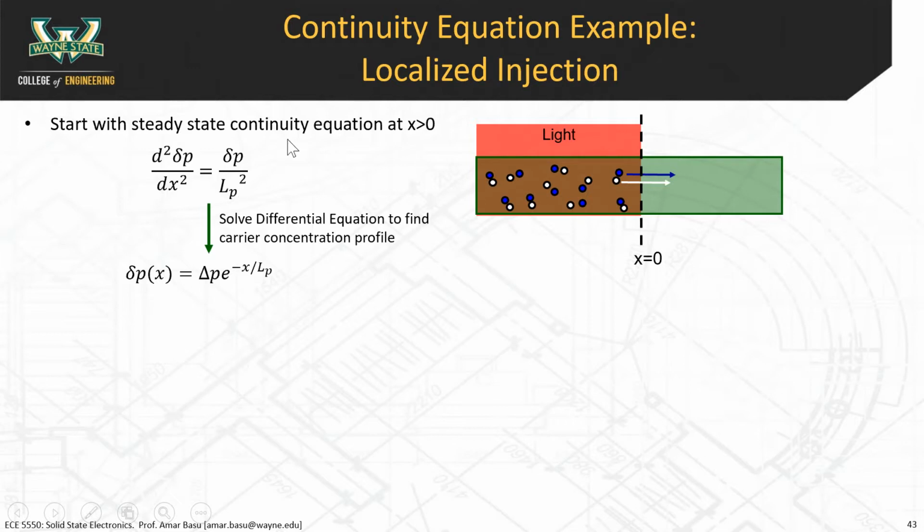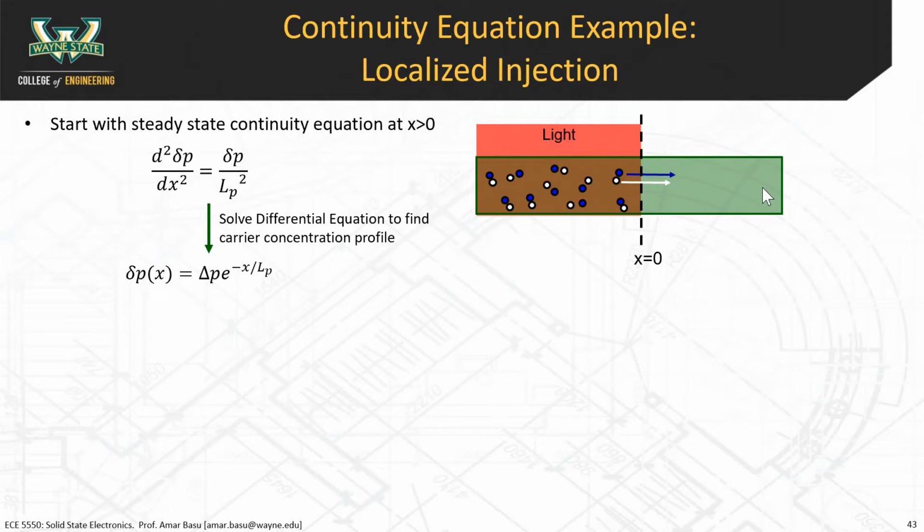In this differential equation, the unknown was this function, sigma p of x. That's what we want to find. What we're trying to find is what the carrier concentration profile looks like at x greater than 0. I should have mentioned that at the beginning. What are we actually trying to solve? We are trying to find an equation that describes the carrier concentrations at x greater than 0. The steady state continuity equation can apply on the right side of the semiconductor because there's no light, so there's no generation term.